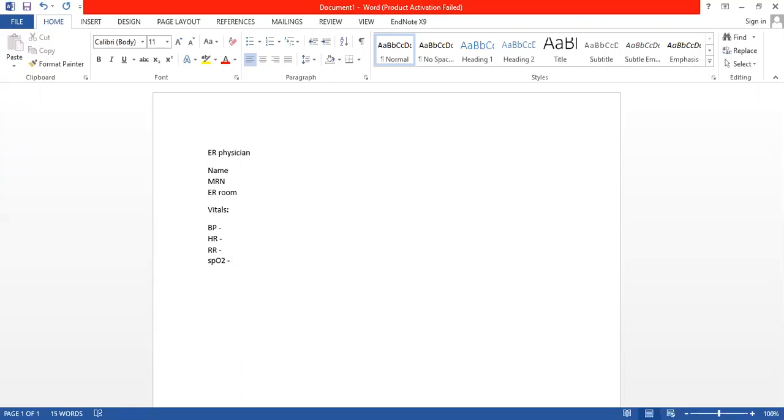So if they're desatting, or if their SpO2 is a little bit on the lower side, or if they are using, say, oxygen by a nasal cannula or a Venturi mask or a non-rebreather or a BiPAP or a CPAP, then I'm thinking, hey, this patient's in respiratory distress. And sometimes the respiratory rate, which is documented in the chart, might not reflect that, but the SpO2 and the oxygen requirement that they have is a pretty good indicator.